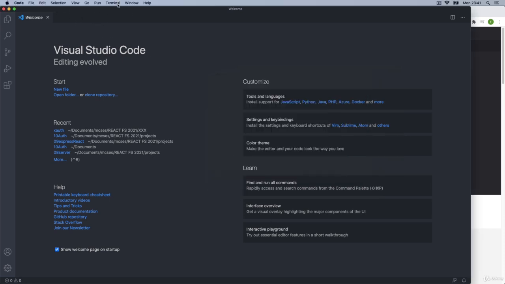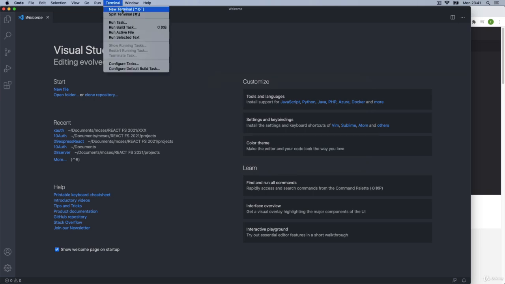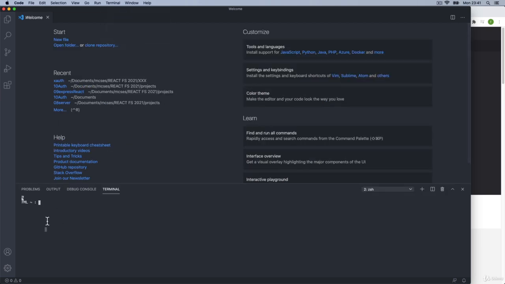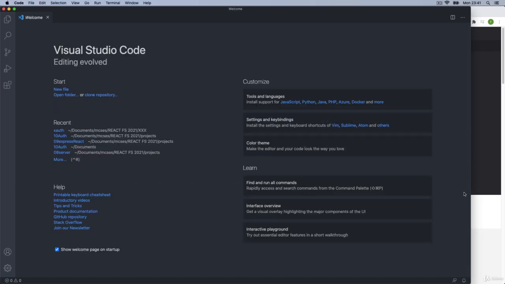Right here, when you go to the VS Code menu at the top, you can select the new terminal and you get an integrated terminal with the IDE. Now, running things right here is the same as running things on the terminal, right? It's just completely the same. So I'm going to use this one so we can all have pretty much the same layout on the screen. All right, so that's it. Let's keep going.